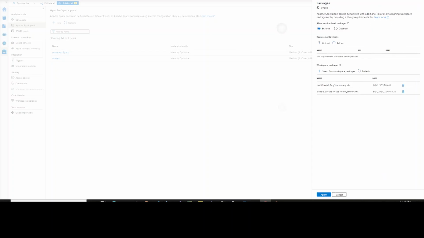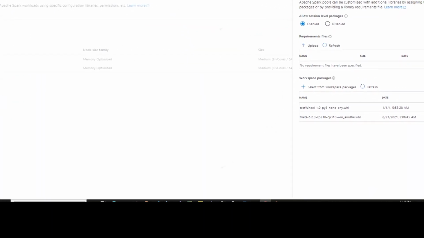If you want to install any pip library, you will mention the name of the library and the version in the form of a text file or YAML file, and you will upload it over here. So this is also one way in which you can upload the libraries. But now we will look at these workspace packages, because this kind of method can be used in every possible case.